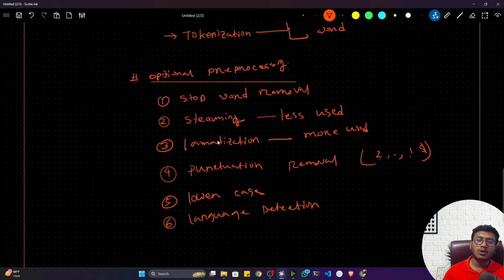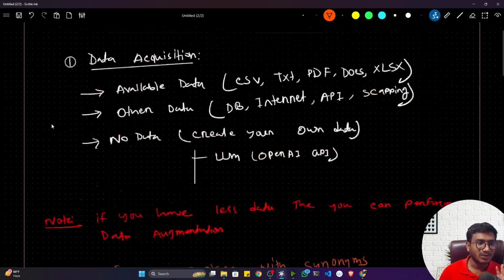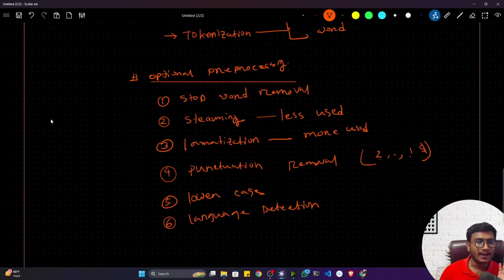Because nowadays, if you open ChatGPT or Gemini, if you give any kind of language, it will first of all detect in which language you are asking the question. Based on that, it will give you the reply in the same language. So they are also applying this language detection technique in the backend. That's one real world product implementation. It's not like you get the data and directly apply the model. You have to follow the entire pipeline to build end-to-end software. That's why I'm showing you this pipeline.